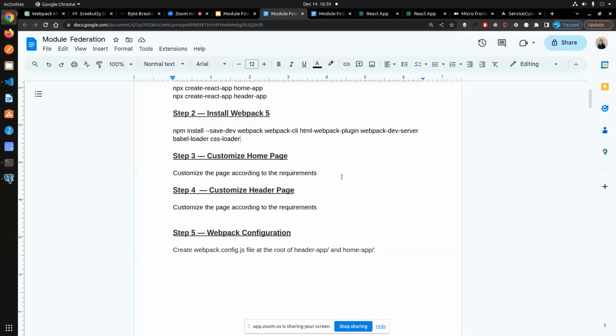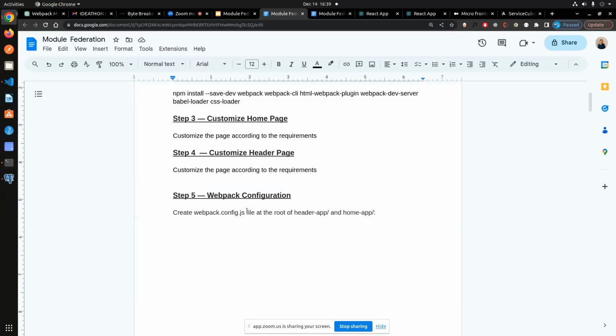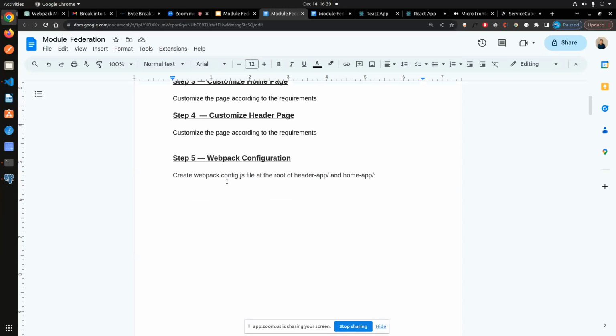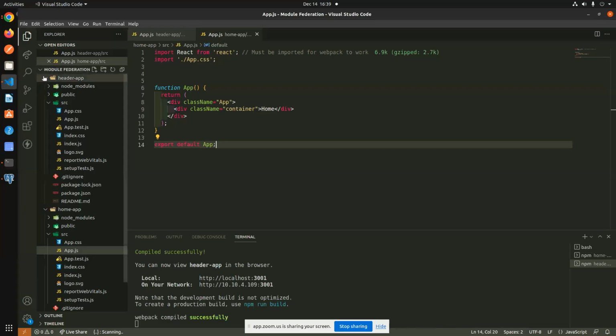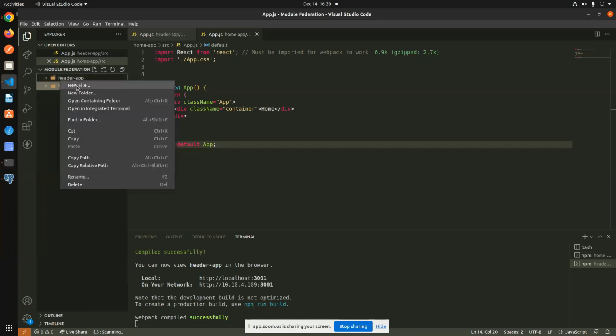Next step is Webpack configuration. So for Webpack configuration, we have to create a file webpack.config.js in both our apps. So let's do that.